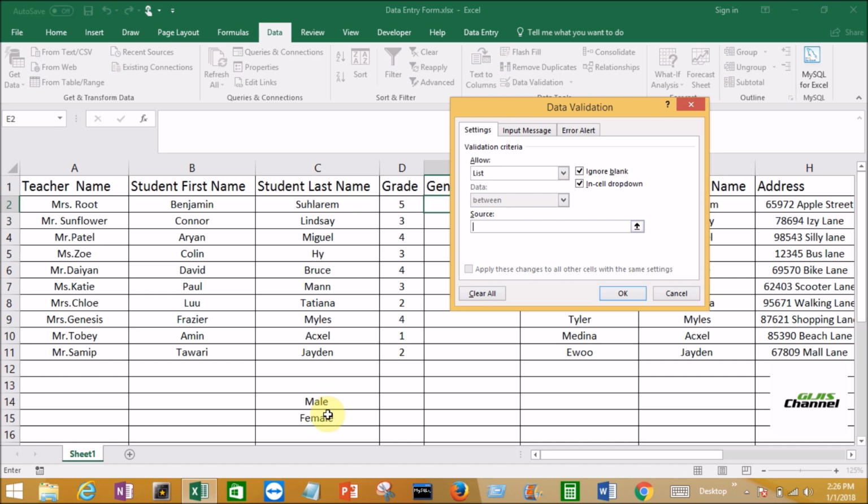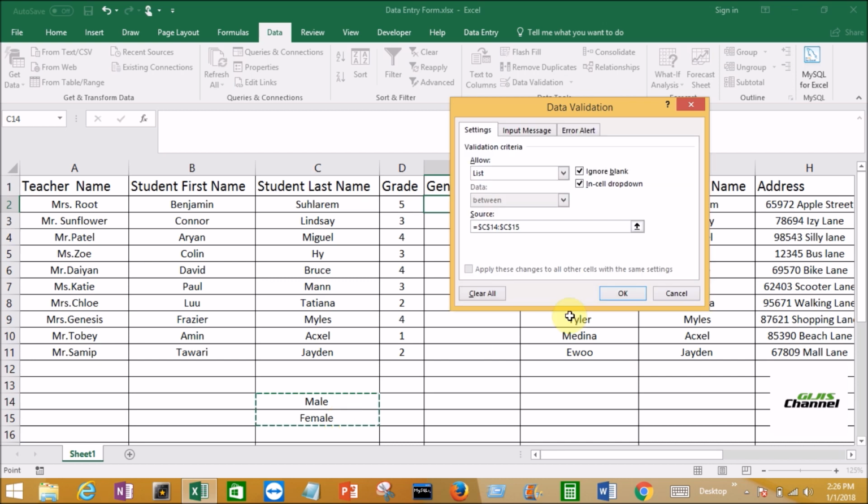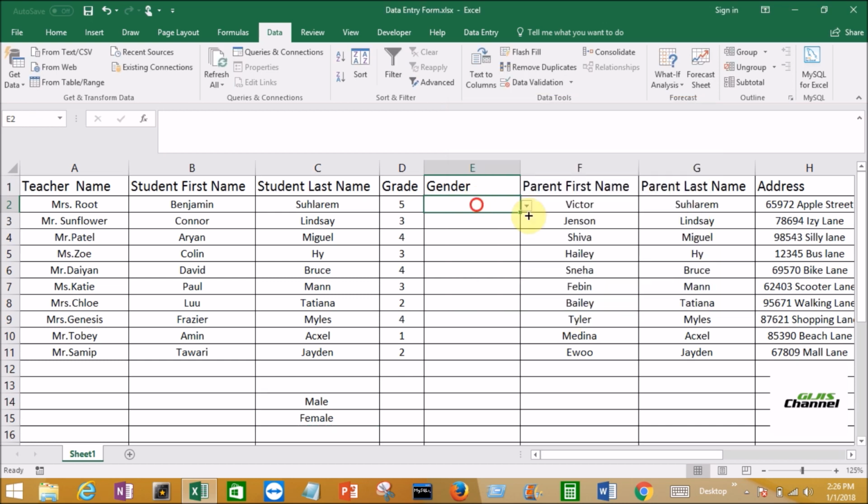Right now our source is this male and female. Click there, point this to it, and then click enter. That's it. Then click OK. Once you click OK, the gender is selected and the drop down is created.